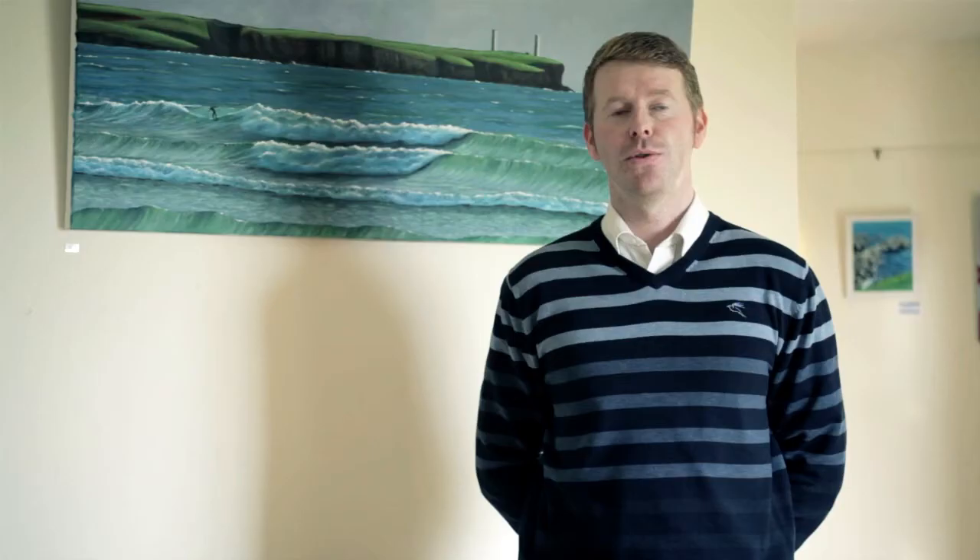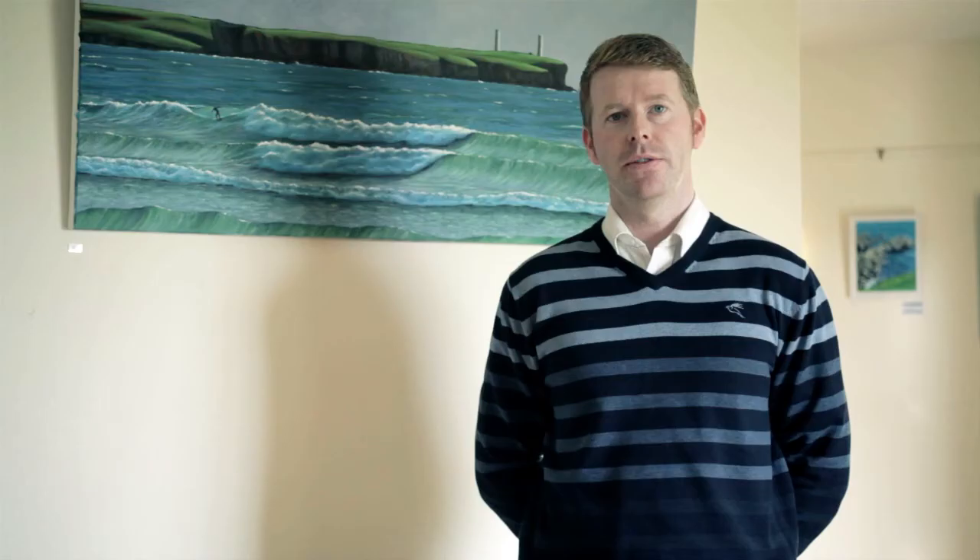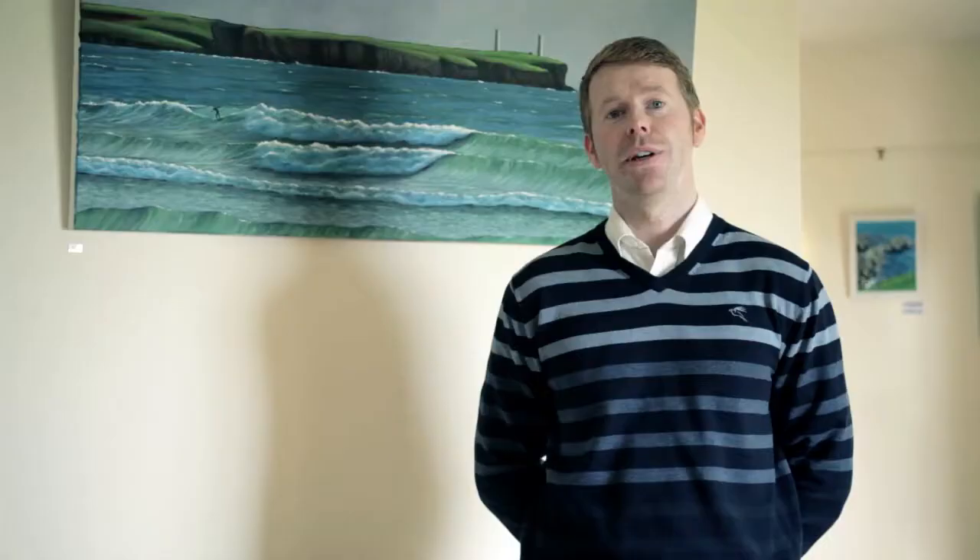The majority of the work here are seascapes of Tremor, the local district. We have plenty of Tremor, Garrus, a few of Kilvarsy and so on. They're all oil canvases inspired by the maritime landscape — a lot of the light, shadows, darkness, textures of the sea, the strand, seaweed. Basically the forces of local nature and the colours and contrasts combined into the local landscape.